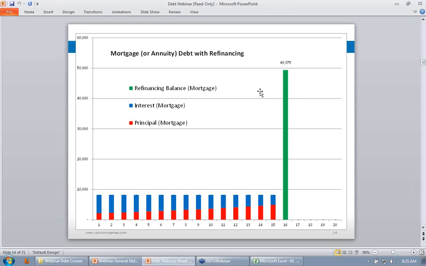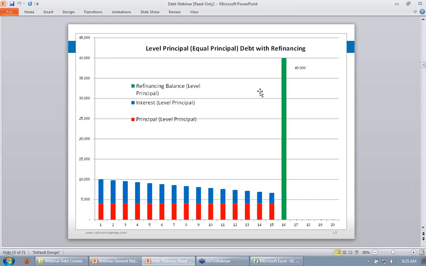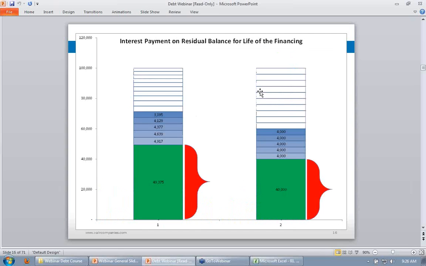So you can see here's the mortgage style, our annuity with the debt refinancing. And this would be our level principal. Also, after a 15-year period, a debt refinancing. Now notice both of these have a 30% refinance, but it's a function of how the structure works. So we'll get to that too. Then what's going to happen is, if that's the case, the interest for the mortgage style will always be greater than the interest for the level P, because in this case I will have a greater residual debt right here than I do here in this particular bullet. And again, we'll discuss all these.